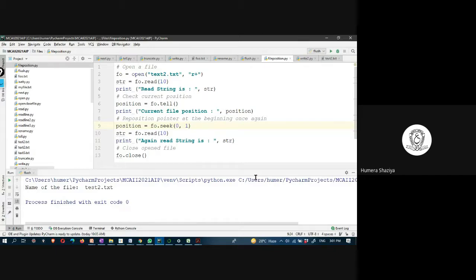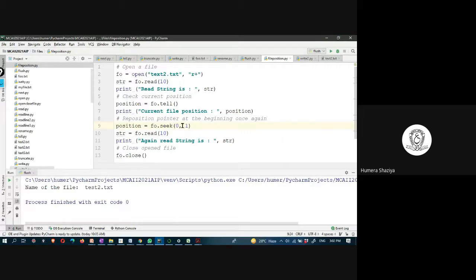Anyone, please? 0 is offset, ma'am, and 1 is current, in the seek function. Yes, you are absolutely right, Manasa. First is offset.